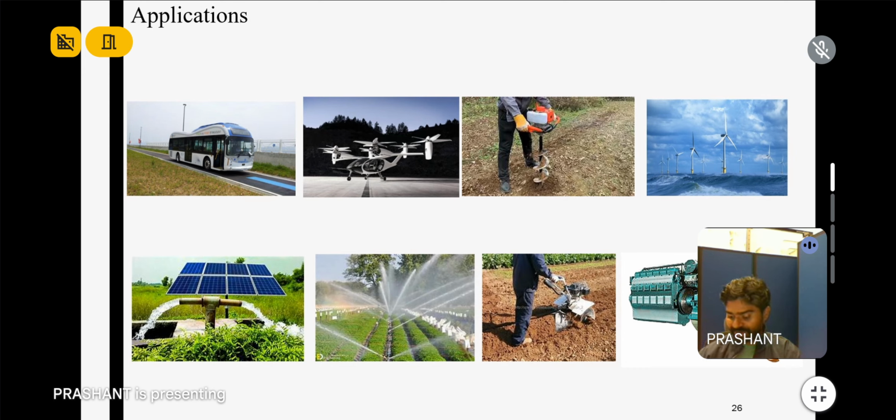At the same time, if we want to run our systems from different types of sources, it may be the electrical supply in our lab, in our residential units, in our grid, in our society, in our colony, or we can use some PV sources, some battery energy storage system, some wind energy, or supercapacitors as a source of energy. That can be possible.